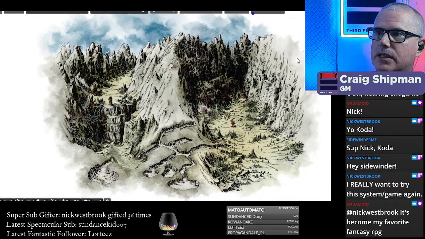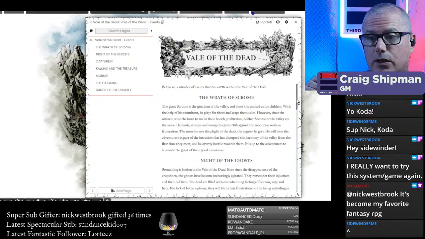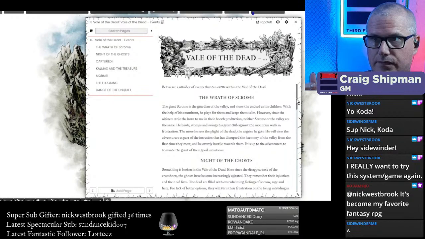All right, so now we've got a sense of our NPCs. Last but not least, we're going to look at events, and then we're going to dig into the individual sites. I'll give you an idea of what my plans are. These are events that you can trigger or could be triggered as your players are going through and visiting the Vale of the Dead.